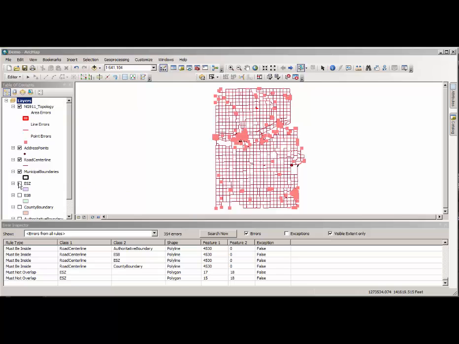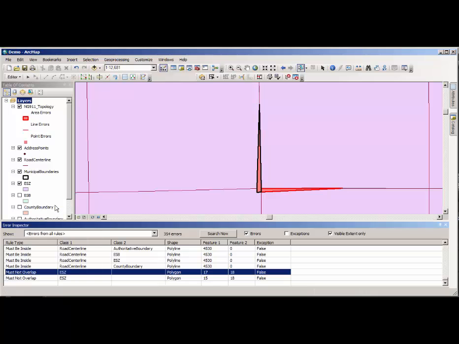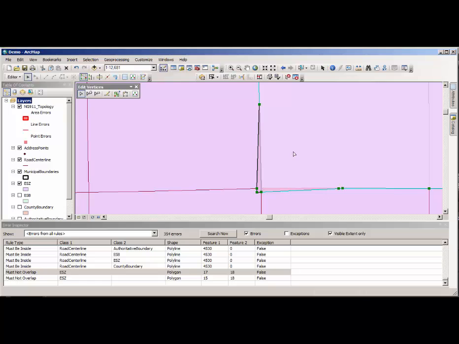Let's turn on the ESC layer and take a look at these 2 errors. So we can see that this polygon here has overlapped the others. We're going to double click on it to do an edit. And when you take a look, you'll see that there's not just the one vertex, but 3 vertices here. These 2 were generated by ARC when the topology was validated. Every place that features cross each other, it creates vertices. It helps it to evaluate the topology and do its math.